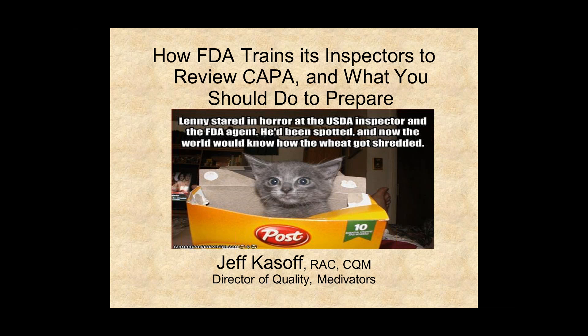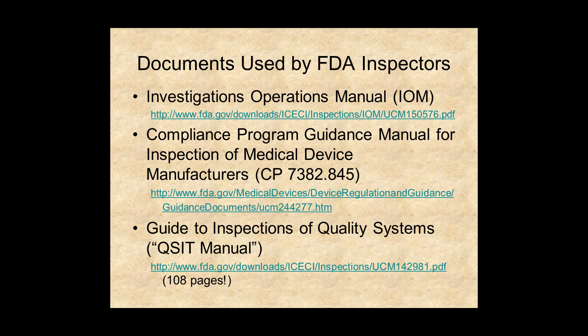If they don't write you up for something, that's good — negative reinforcement as opposed to positive reinforcement. There are really three documents used by FDA inspectors. The first is the Investigation and Operations Manual; here's the web address for that. Then there's the CPG, the Compliance Program Guidance Manual for the inspection. I'll briefly touch on the first two because it's the third one — in my opinion — why you're here. You attended this webinar to see what happens during the inspection, and the QCIP manual is helpful in that area. It's 108 pages and not easy reading, but if you or someone who works with you takes the time to read it, it really helps you see into the inspector's mind and anticipate the questions they're going to ask.